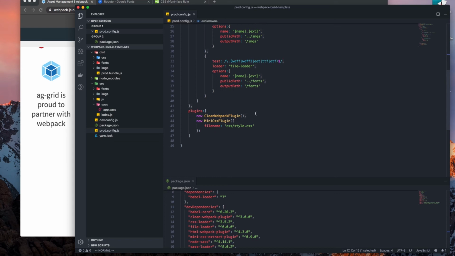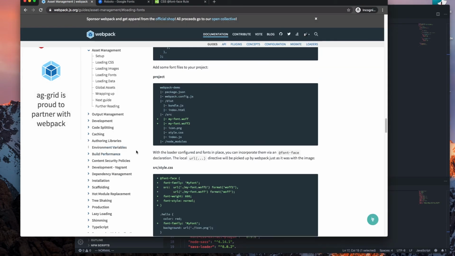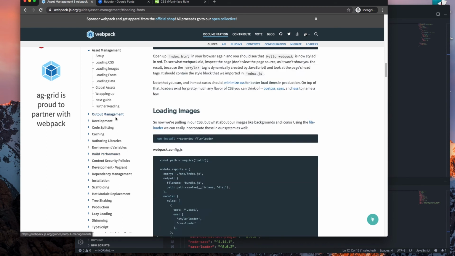So when we're building, it'll remove all of the unnecessary files from within our distribution folder. So we have our bundle. We have our images, which is this single thumbnail, our fonts, which are loaded, and then our CSS here. Let's see if there's anything else that I should account for.